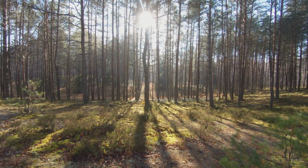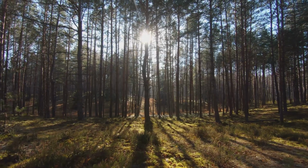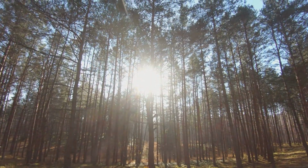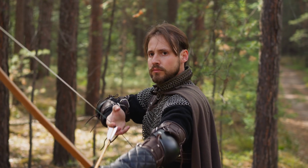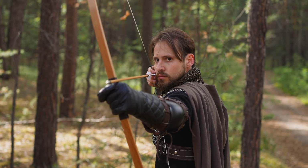Imagine this. You're deep in the woods. You need to hunt, defend, survive. But you have no modern tools, no carbon fiber arrows, no fiberglass bows, no screws, no glue guns, no plastics. Just wood, horn, sinew, and instinct. What do? Well, if you were an Ottoman archer, you'd already be ahead of the game.